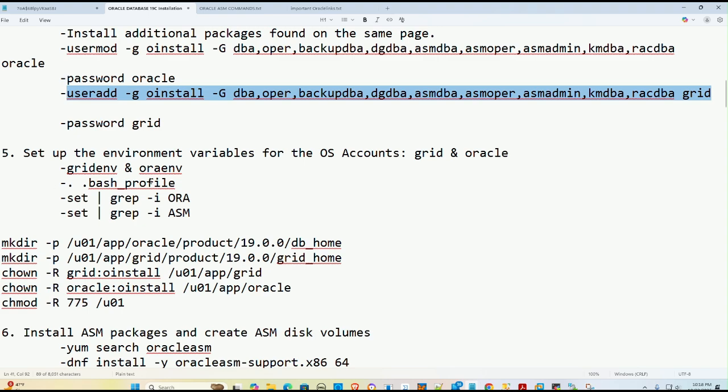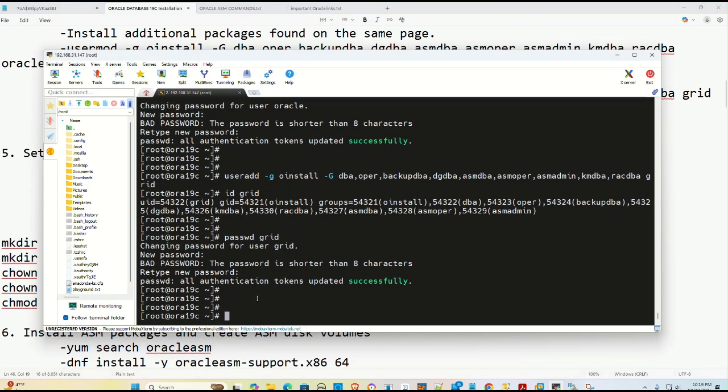Okay, now we need to set the environment for grid and for Oracle. So I'm going to sudo, let me sudo to grid.